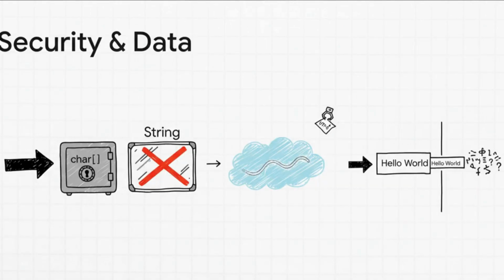And finally, let's talk security and data integrity. This is huge. Never, ever handle sensitive data like passwords in a string. Why? Because strings are immutable and live in the pool. You have no control over when they're erased from memory. That password could be sitting there for a long time, just waiting for an attacker to find it in a memory dump. The correct way to handle passwords is with a character array, a char array. That way you can explicitly wipe the data from memory the second you're done with it, leaving no trace behind. Oh, and another thing, always specify a character set like UTF-8 when you're converting strings. Trust me, it will save you from some very strange and hard-to-find bugs.